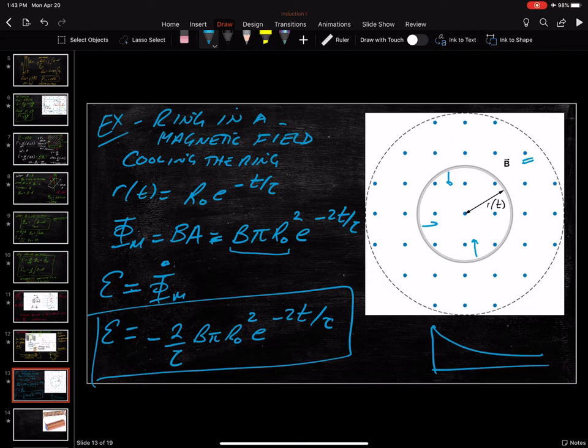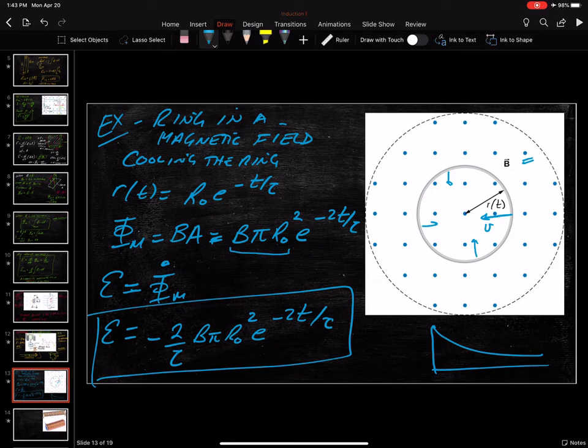Now let's ask, what's the direction of the current? Which way is it going to flow? There's two ways. It's going to flow along this wire, either clockwise or counterclockwise. How do we figure it out? Well, you think about it. This ring is moving inwards. You picture some instant here. This ring is moving in that direction. So this is the direction of the velocity of the charges. Why? Because it's squashing. The charges are carried along with this thing.